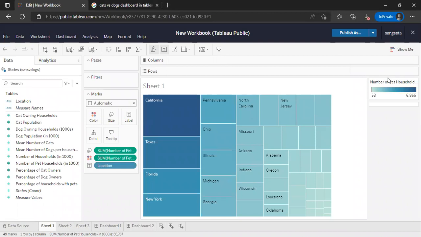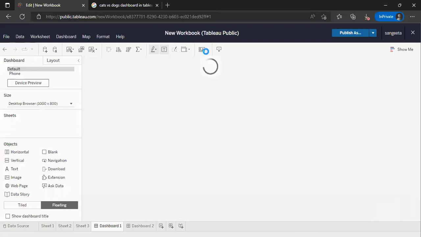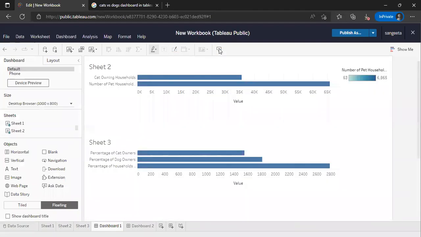Yes, ma'am, I have a question. How can we share the documents? You have an option to download here. If you go to the dashboard, see here, I showed that also. Do you see this option to download? You can download however you want, like a PowerPoint, a PDF, or a Tableau workbook. You can download and share it with the concerned people. Okay, so we have to share the file only.